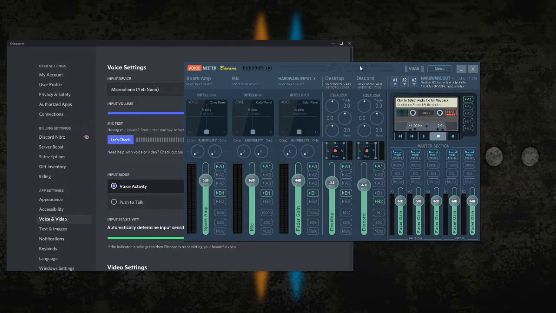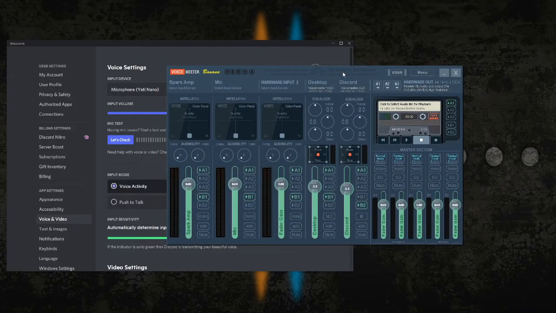after you have Voicemeeter Banana installed, it's gonna look something like this. It's actually gonna get installed with 3 different types. There's one that has a little less, and then there's going to be Banana, which is what you're going to want to use right now. You can do this straight through Banana. And then there's Potato. Potato will require a license, but that's for later if you want to expand out, splitting up more audio too as well for VODs and stuff. But just doing chat, Banana will work just fine.